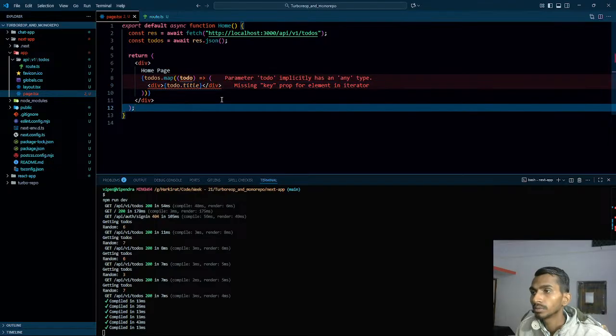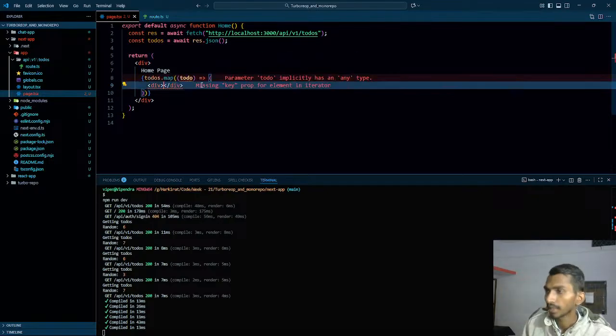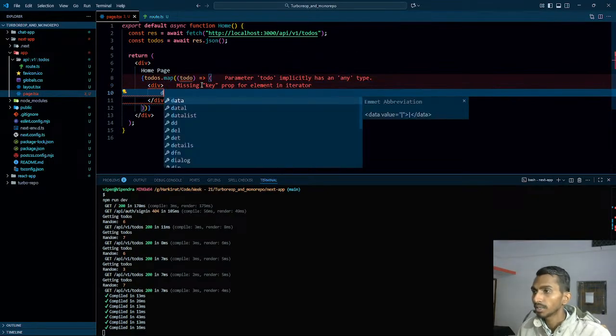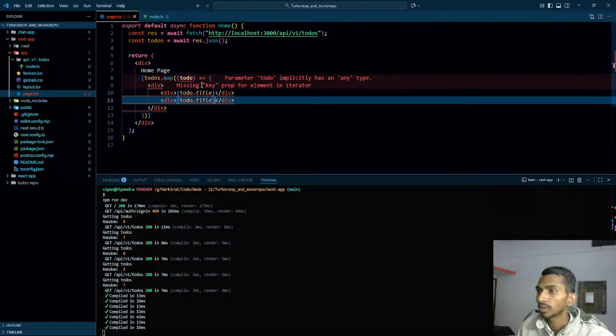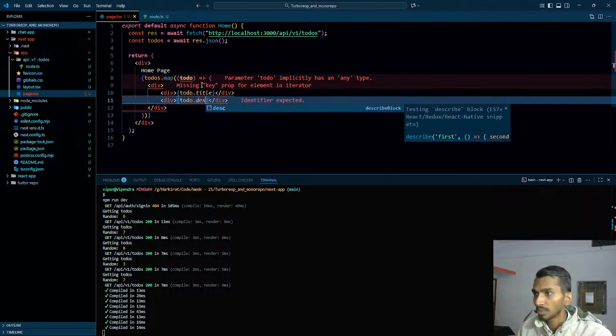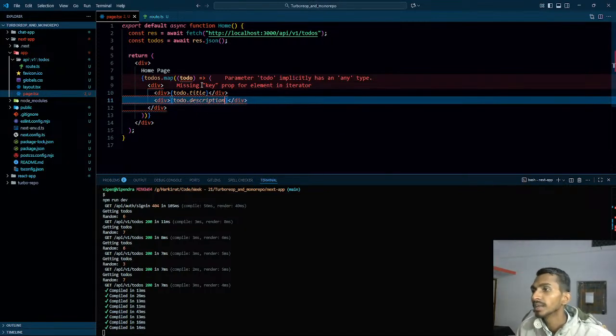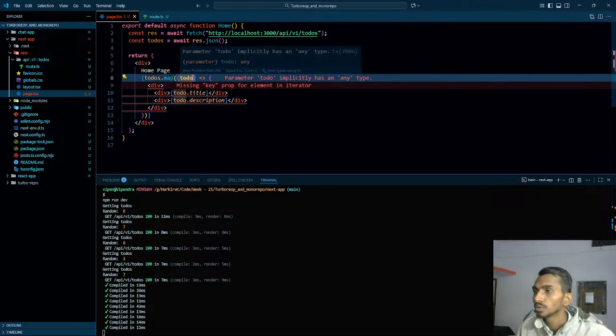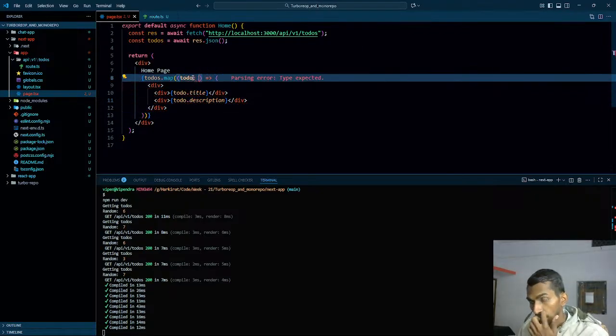Okay, not bad. Parameter todo has implicitly any type. Great, TypeScript, thank you. This is how you keep making me work harder for the simplest things. This is how it's going to be going ahead. As per todo, it will be of type object.